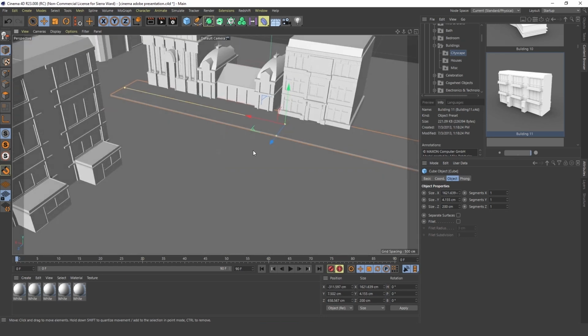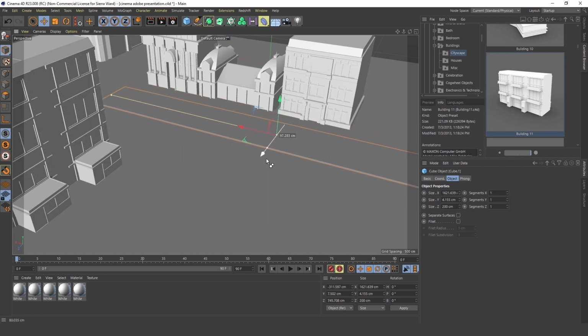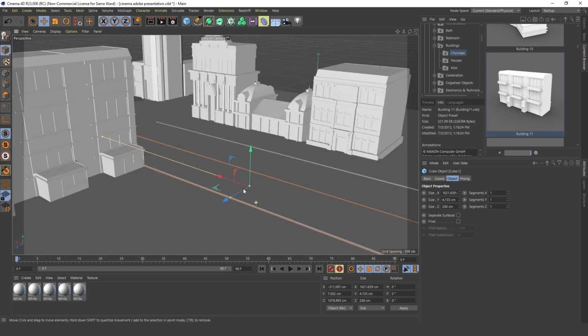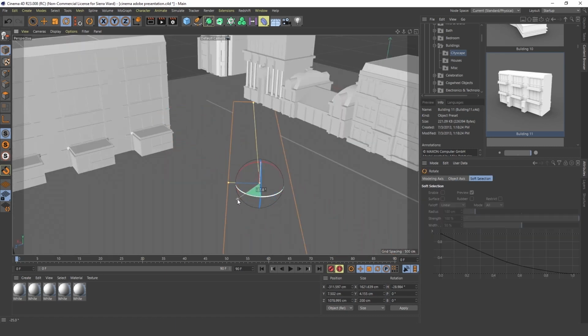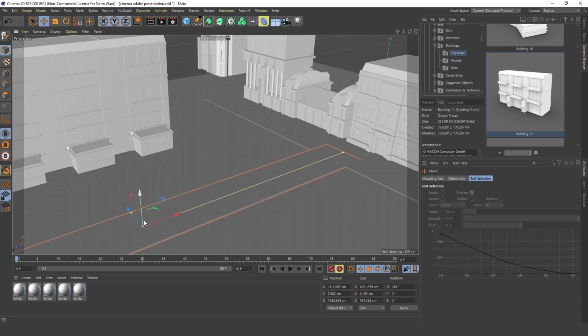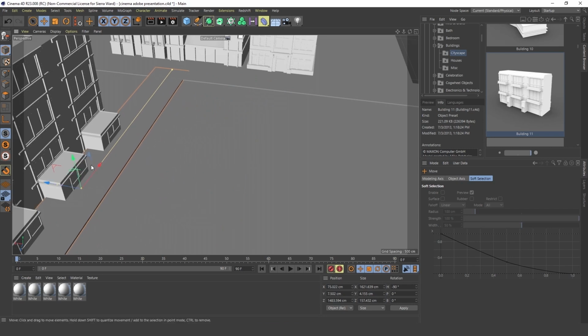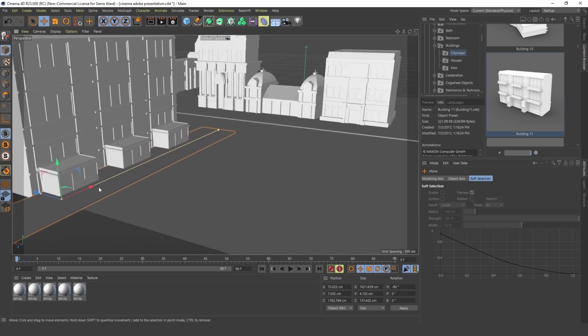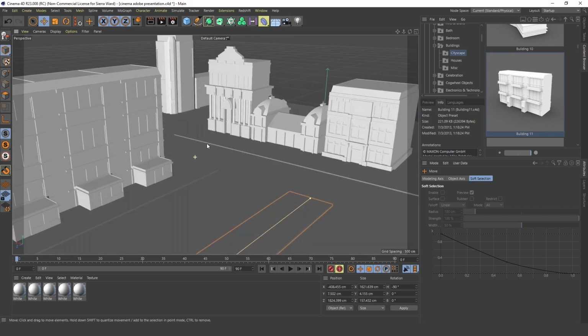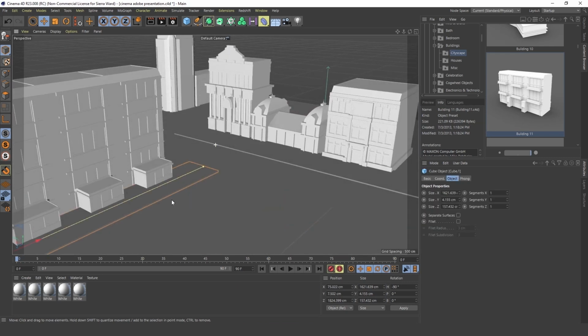Okay, so now that I have that in place, I'm going to duplicate it by holding down Control and the arrow, and once you see this little two squares icon, you click down and push out the object and then unclick, and now you have two of the same thing. So I'm going to rotate that. Okay. I'm just gonna, whoops. I'm going to place this one over here. A little bit further back. And I'm gonna start duplicating some more just because there's a lot of sidewalk. And then I think I'm gonna duplicate two more.